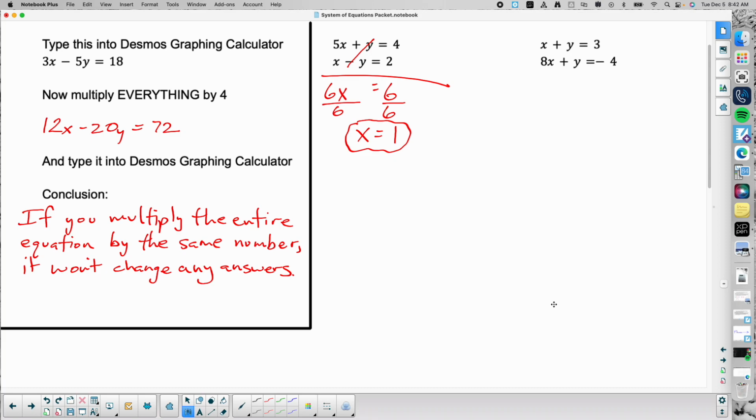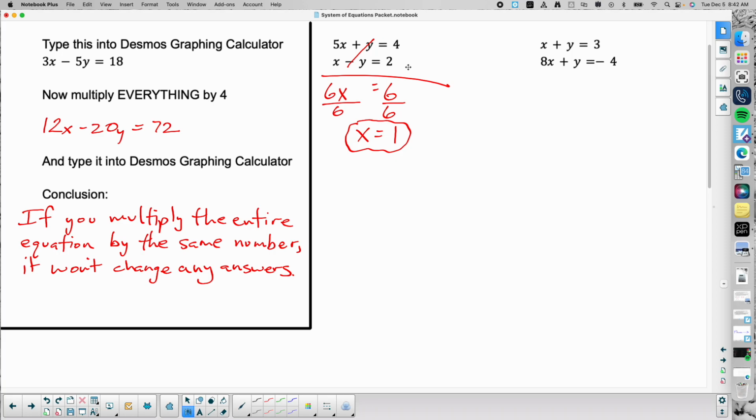How do we find the second number, or how did we last time? How long have you been gone? One day. That's what's up. You were here last time. It was last week. When we did substitution after we found the first answer, how did we find the second? You put the x in the x. Okay, perfect. We're going to do the exact same thing.